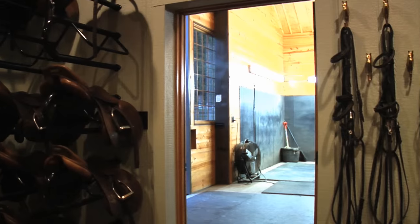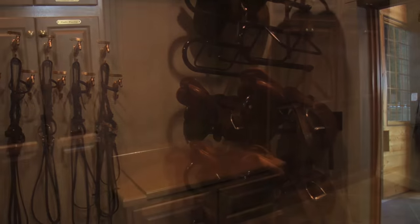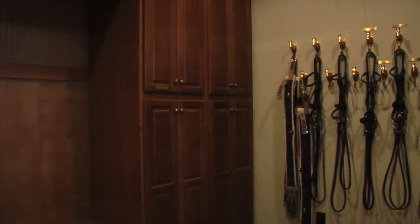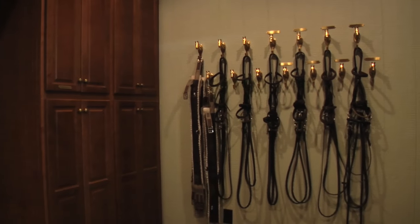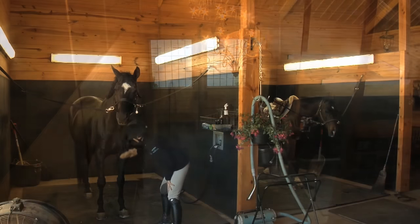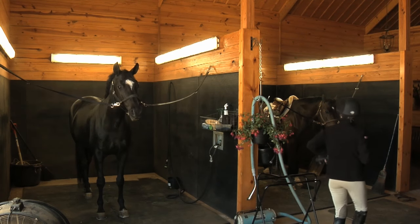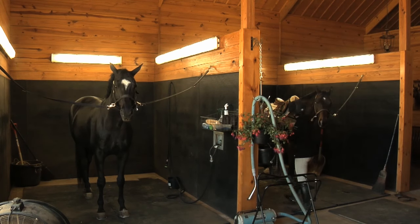People are amazed at the tack room. We have a great tack room where all of our saddles and bridles and those things are kept. All the people that ride here have their own locker and a place to put their stuff. People think they're going to a barn and it's not going to be nice and neat and organized. We have two wash stalls so that when one horse is drying, we don't have to wait or block the aisleway. Having two wash stalls has been a really good idea — it's made the barn flow a lot better.